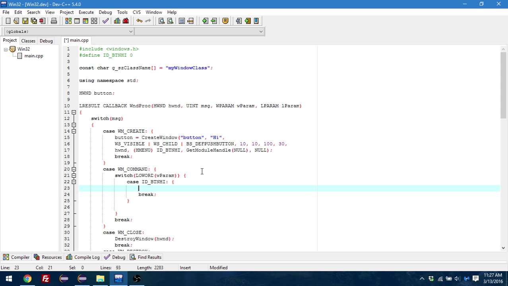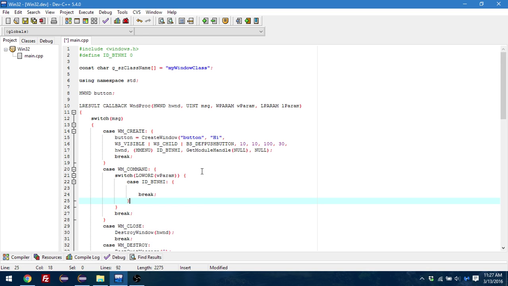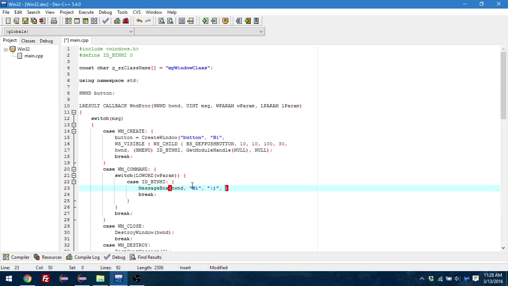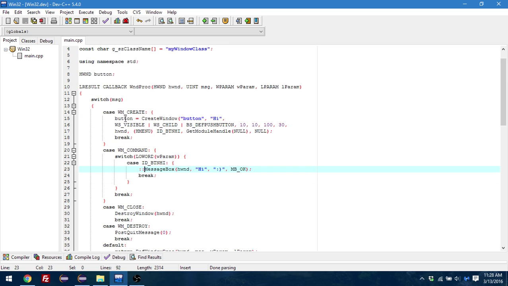Be sure to do that. Inside of this, we can make a message box up here. So MessageBox, hi, a smiley face, and MB_OK. I think that we have to do that for it to work, but I'm not sure.